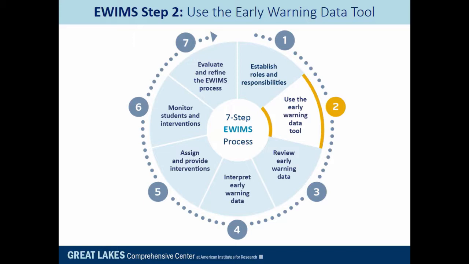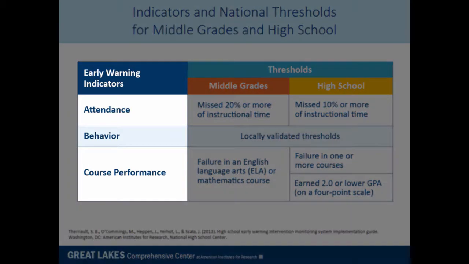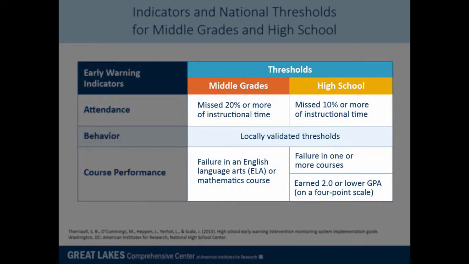The Michigan Department of Education recommends that Michigan districts use the Michigan Data Hub Early Warning Data Tool, which has a user-friendly early warning indicator section that will be discussed in this video. Early warning data tools have cut points or thresholds that trigger a red flag. For each early warning indicator, absence, behavior, or course performance, a threshold is identified.